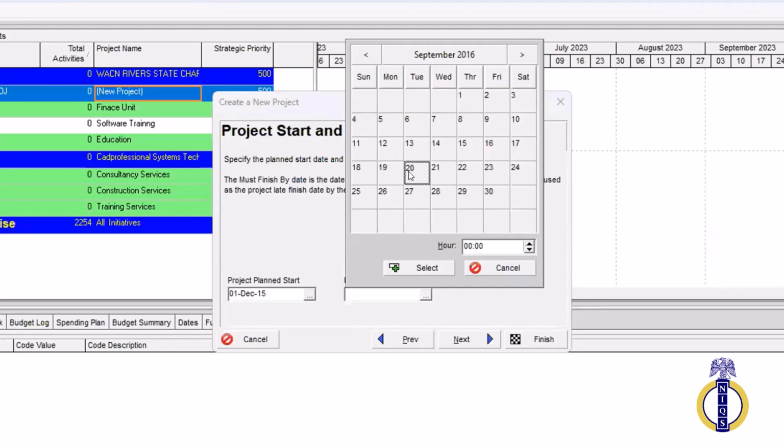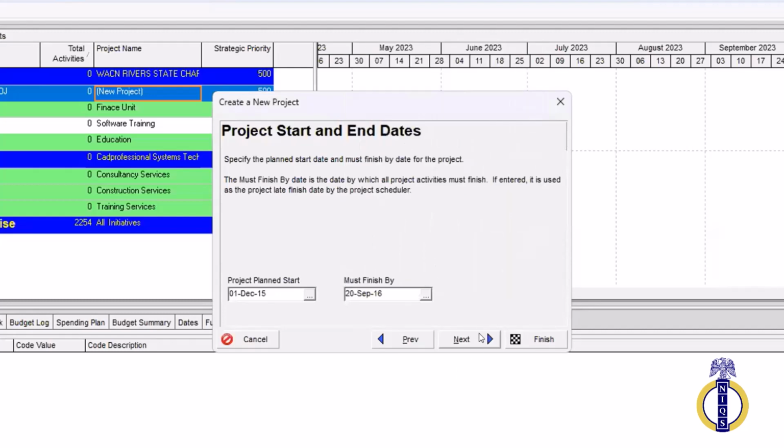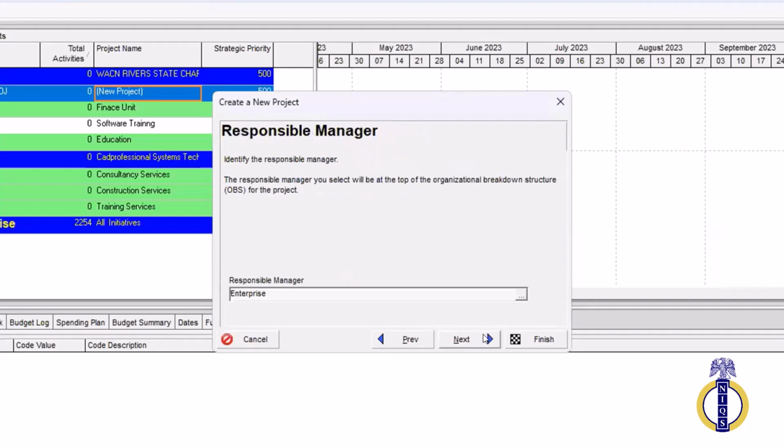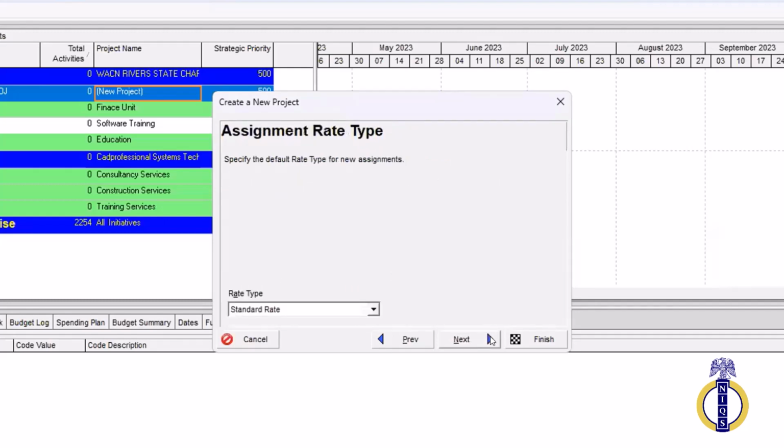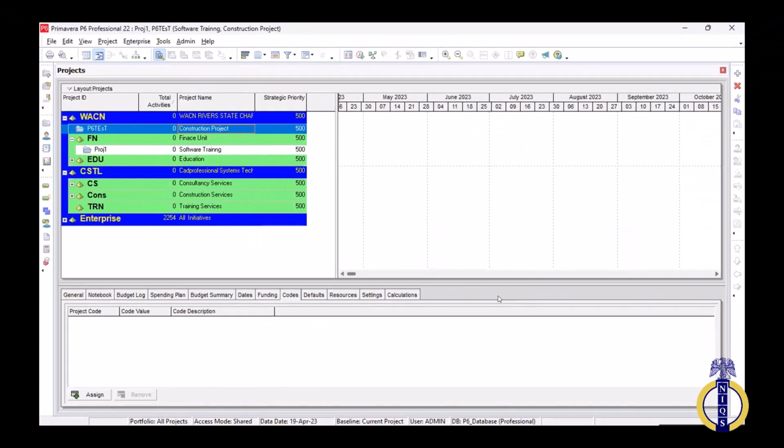And for those of us that missed it, I think this is an opportunity for you, because I'm trying to get the system to where we'll be needing it. So I don't need all of this for now. Finish, right? So you see my project created already. So now, after you've created the project, you do what?